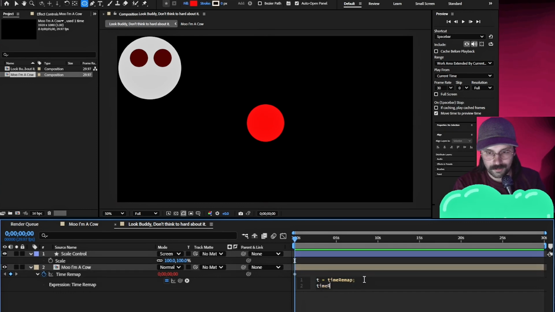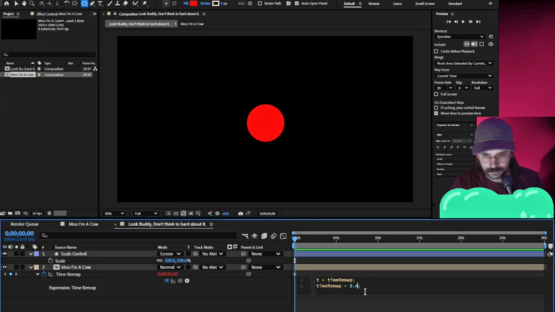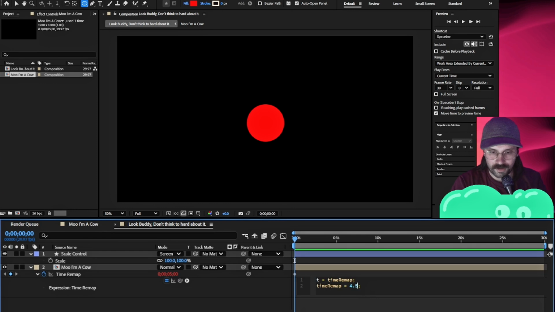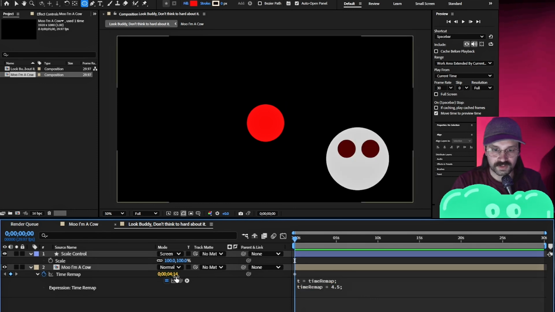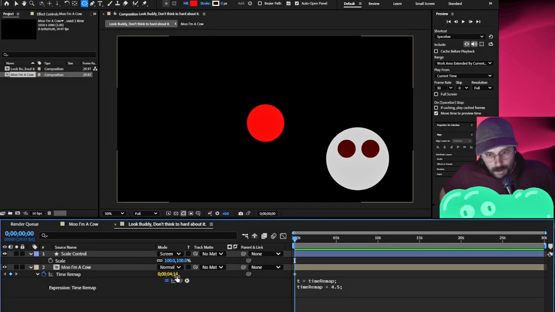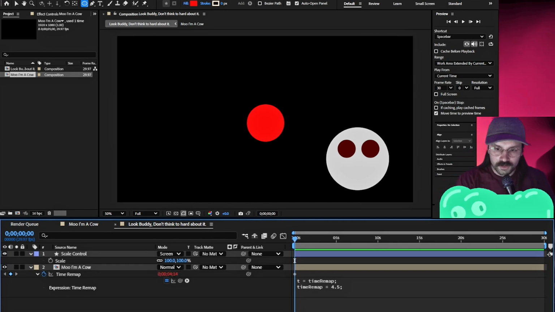If I say time remap equals 4.5, let's go 4.5 so that I know what I'm talking about. We go 4 seconds and 14 frames because we're at 30 frames per second. There's probably a drop keyframe in there somewhere. So this time remap variable is measured in seconds.